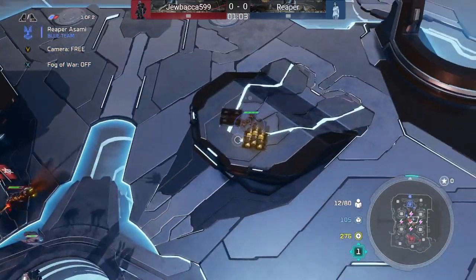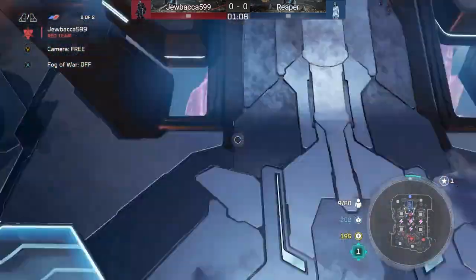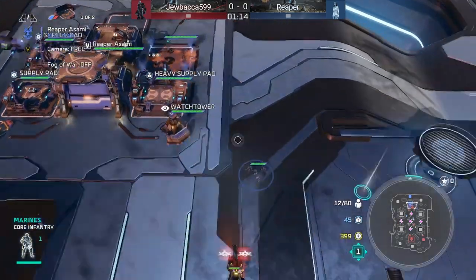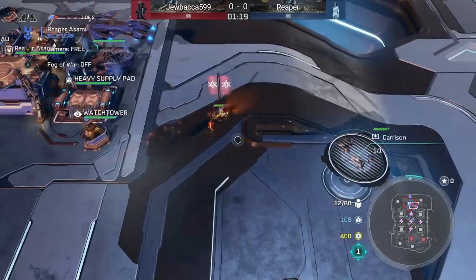So he's going to be picking up all of his power here. Jubeka might go for a mini steal, trying Chopper, kind of wasting his time now. Reaper going to be able to get all of the power there. Did go triple harvester.